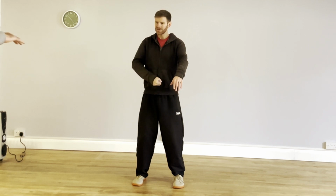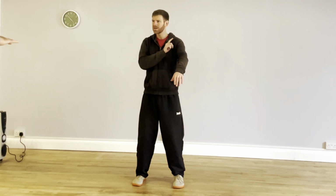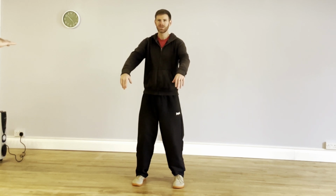It's like turning on a tap, and the water comes down through the tap and through the hose pipe and out to the end of the hose pipe, which is the end of the fingers. So this turns on, it sends this kind of flood of energy up through the body without adding tension in anything, just filling the pipes, like there's little hose pipes all the way through the body, all the way out to the tips of fingers.